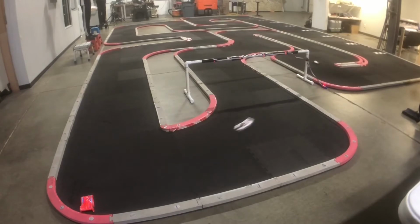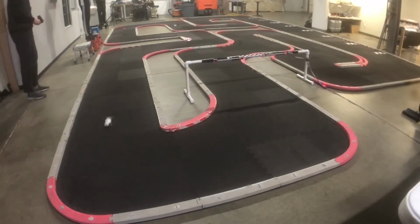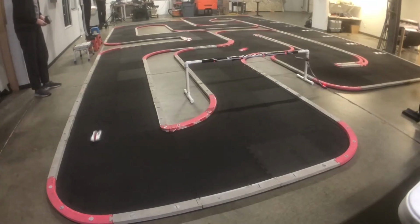Out here on the big track, it's definitely starting to show something. I'm still fighting what I refer to as hammerhead steering. It drives like a hammerhead shark. You can see the front end, the slightest touch with the steering on it, and it wants to wiggle. I've been struggling with the Futaba 4PL controller to settle the steering down. No matter what I seem to do, it doesn't really seem to have an effect. It did seem a little better as the morning went on.